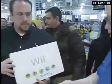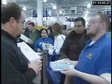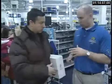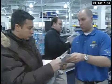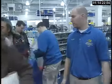We have these two together that make the second controller, so then two people can play each other, and they have all the other games on the card right here. Okay. All right. Thank you so much. It comes with one controller and one nunchuck, so how many people are going to play the game? Two. So you need an additional nunchuck and an additional controller to play. And it comes with standard AA batteries. If you want to recharge the batteries, there's a battery charger right here. So, okay. Thank you. Have a nice day.